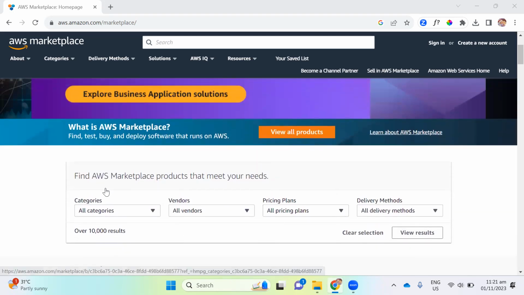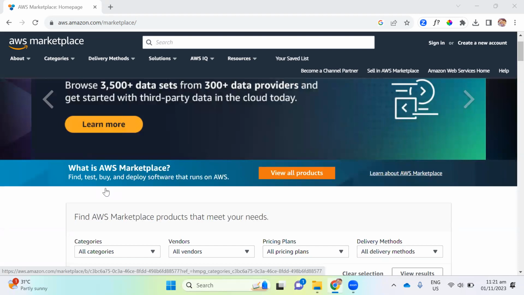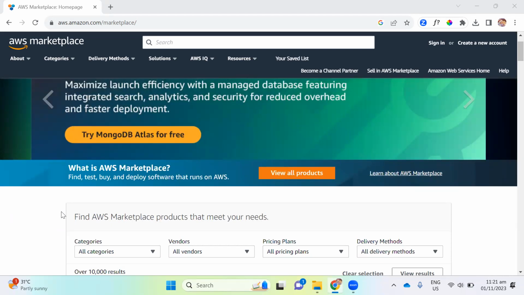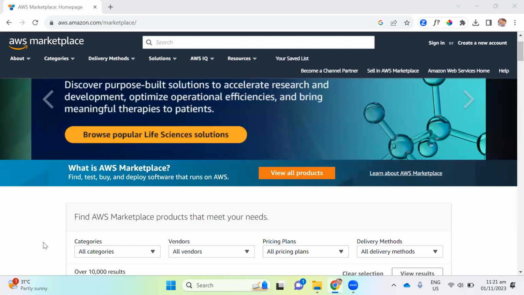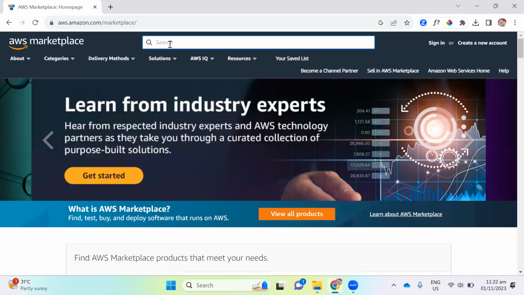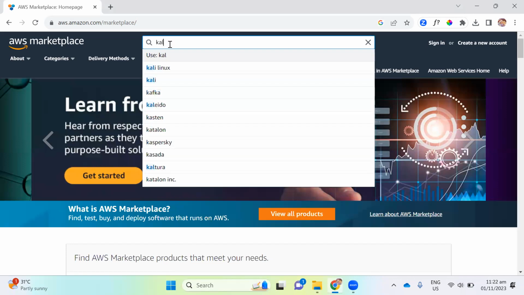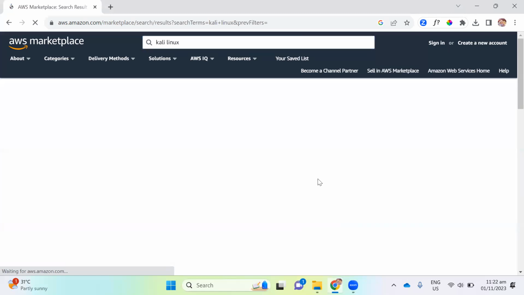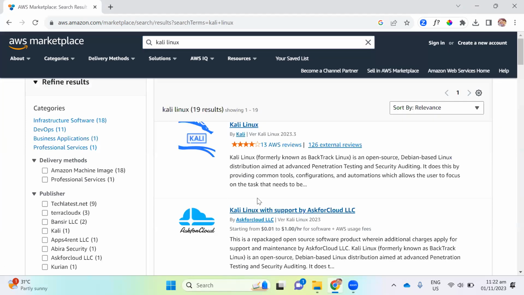But let's say I am interested in some ethical hacking product. As you understand, or you might know, Kali Linux is one of the software and operating system tools that has utilities which you can enable to do some ethical hacking testing. Okay, so if I don't want to go here, I can directly search it here. So let me show you. Kali Linux, say it comes, right? So here it is, Kali Linux.